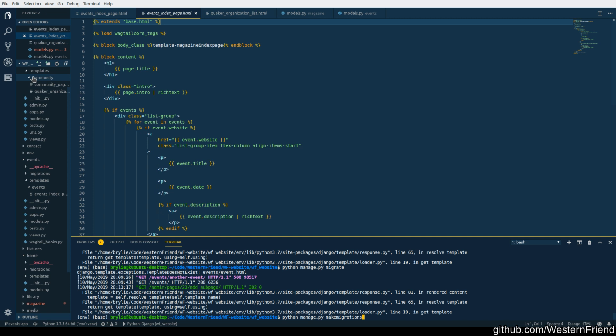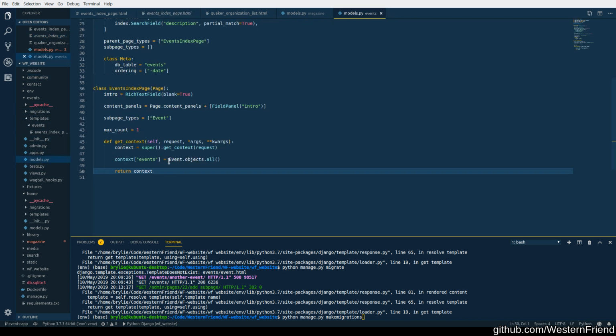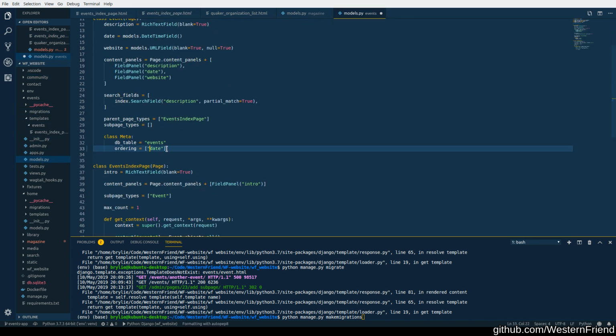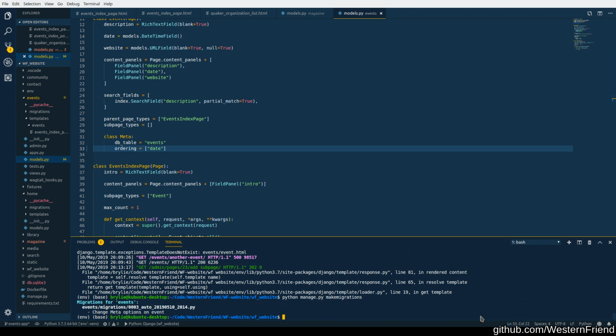And in that case, I want the ordering to be ascending instead of descending. By date. Made options too. Yeah, that's right. Better migrate it.